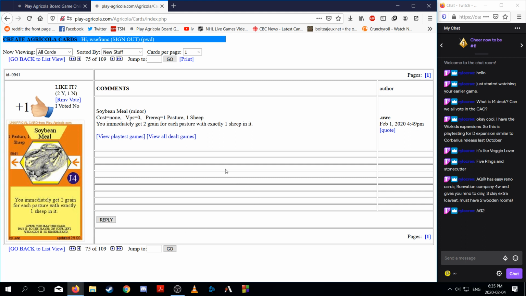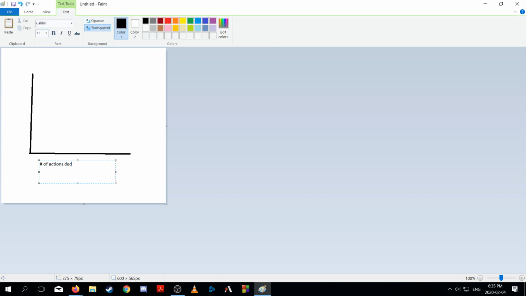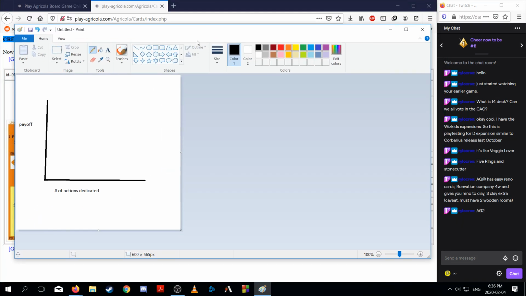I don't like. Okay, one of the things about this game is there is graphs. All right, we're gonna try to draw this out. So here is a graph. Okay, and the x-axis is number of actions dedicated. And the y-axis is payoff. Okay? So, the thing about this game is, generally speaking, as you put effort into cards, so you start at 0. You put no work in, you get no payoff. And in fact, your payoff is actually like -1. If you put no work into getting animals, your payoff is going to be -1. Okay, so the first action that you put into taking animals is good.